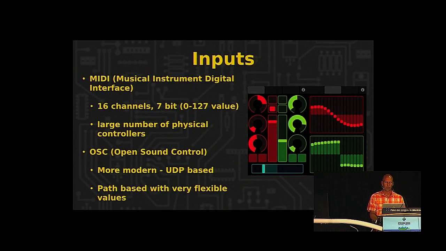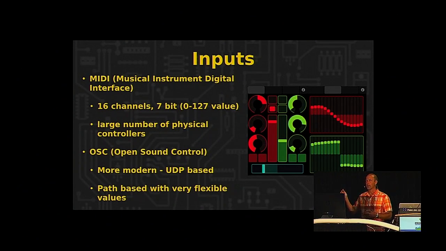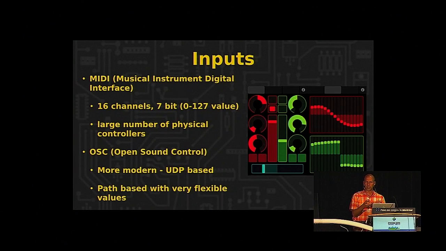In terms of the actual hardware to create the events, I've primarily used two. One is MIDI, which is what electronic musical instruments use. It's older and pretty reliable, but it's limited to 7-bit values, 0 to 127, with 16 channels per MIDI bus. It often involves a lot of OS-specific driver-level stuff that can be kind of a pain to work with.